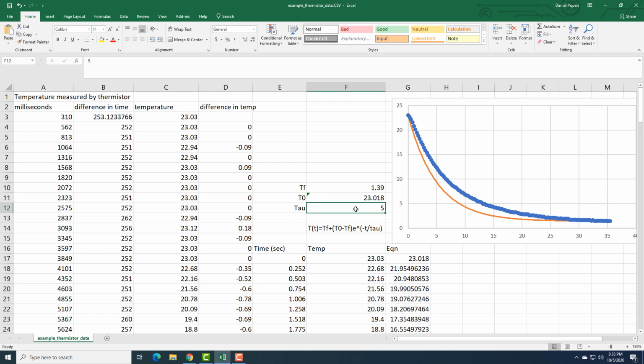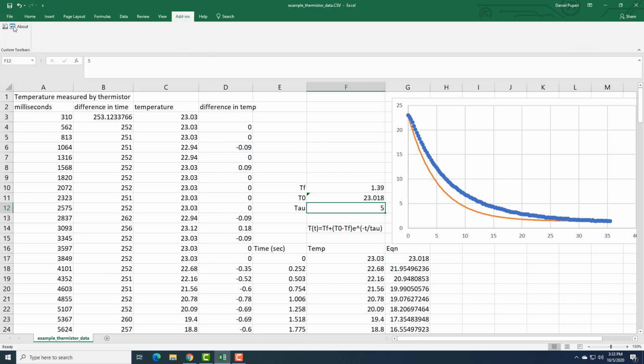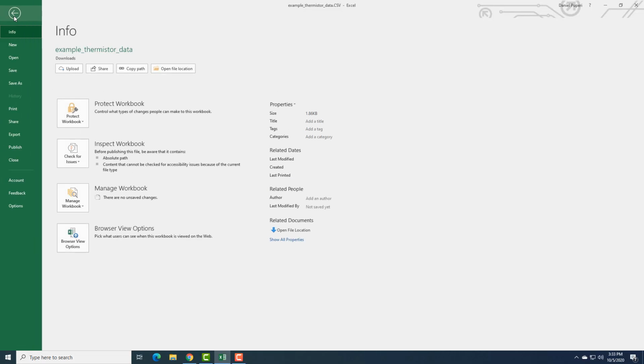There's add-ins in Excel that you can add in, and one of them is called the solver. I think it depends on your version of Excel. So there's add-ins things here. That's not where you want to go. What you want to do is go to File. And again, this might be a little bit harder for those of you who have Mac and don't have the exact same thing, but I think you'll be able to find it.